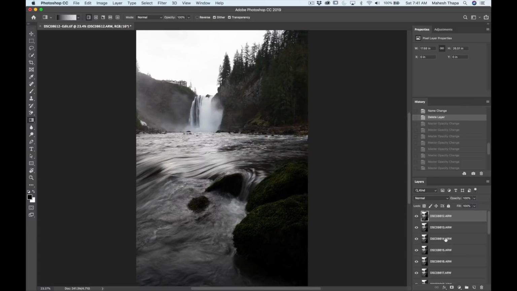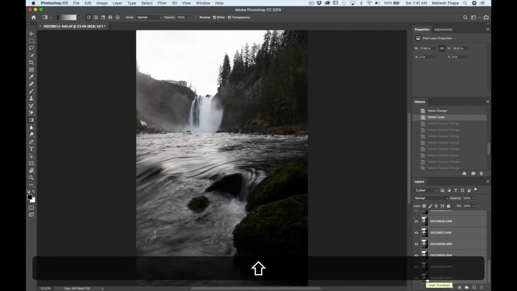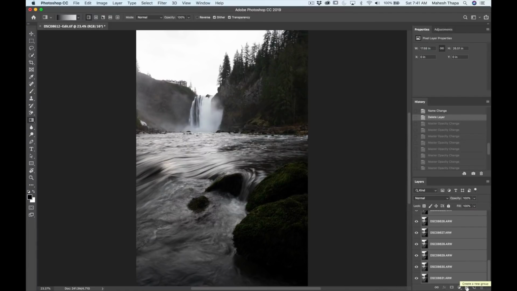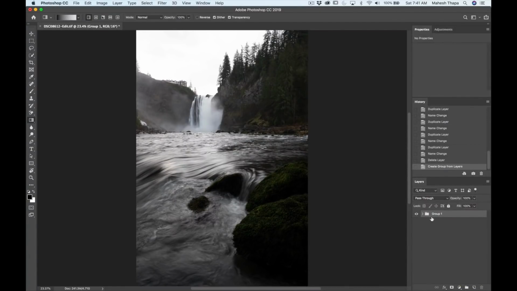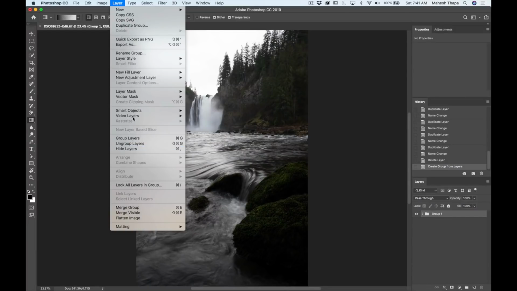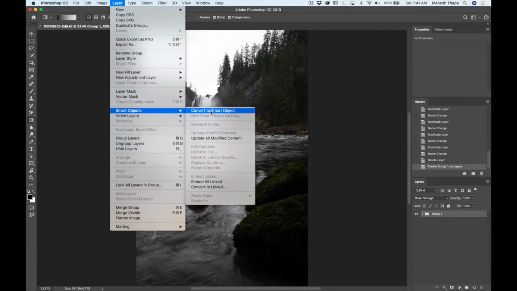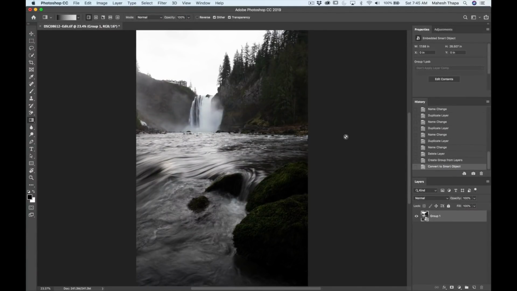So I'm going to select the first layer, select the bottom layer, and I'm going to group them by hitting that little icon that says create a new group. So the group is created. I'm going to convert this group into a smart object. For that I go to layers, smart objects, and convert to smart object. Okay, now our group has been converted to a smart object.